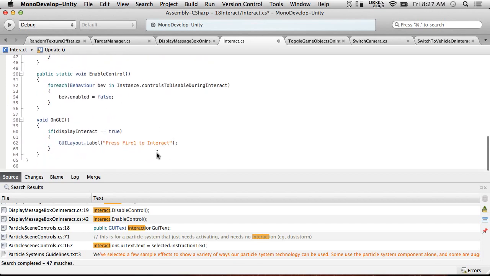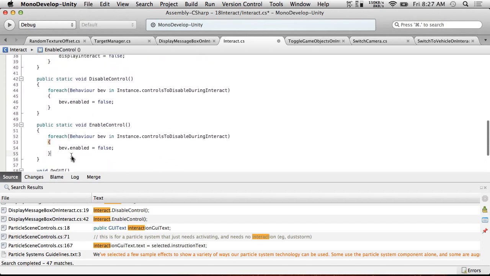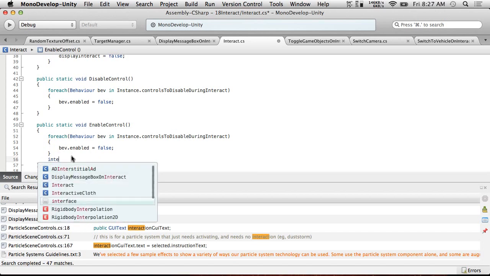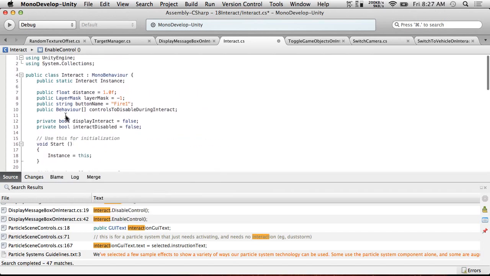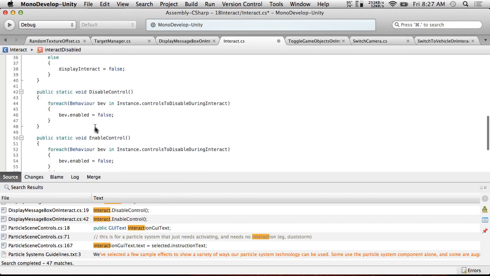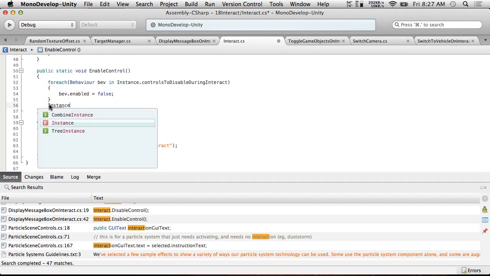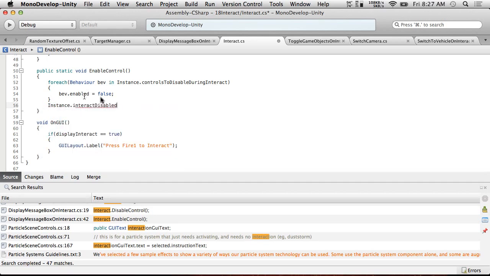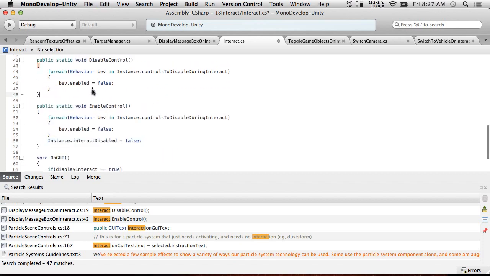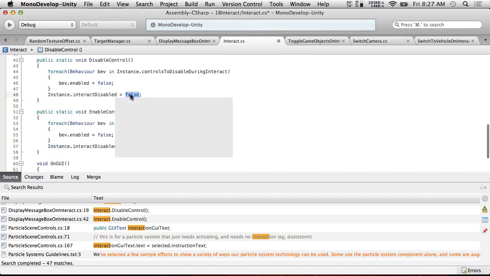And then in enable control, we do interact. Oh yeah, we need to use instance.interact disabled equals false, and we do the same thing up here, equals true.